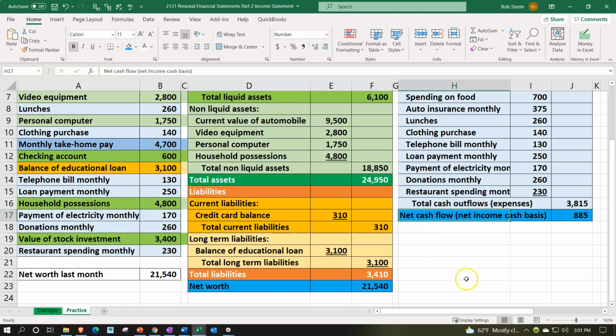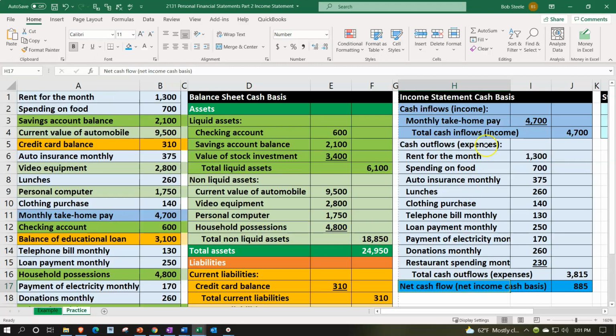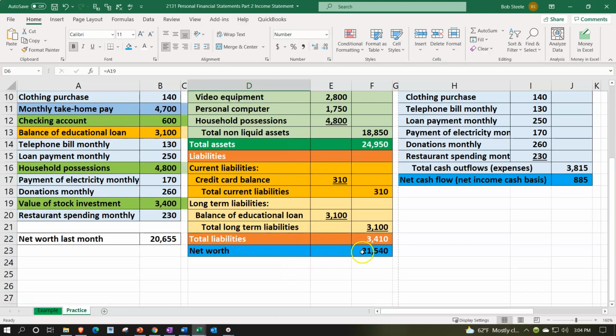And to verify that, if you were making your books from scratch or trying to tie these two things together, then you would typically, from a bookkeeping standpoint, have a reconciliation from the prior month to the current month. So in this case, we have the net worth, which would be the equity of the 21,540. If we looked at that net worth last month, we're going to say 20,655, and we can tie those two things together with the activity that happened.